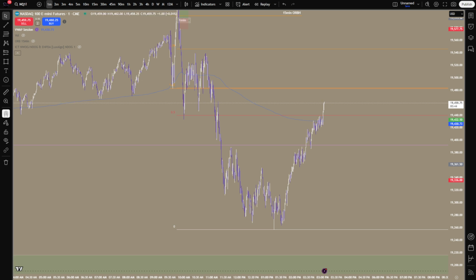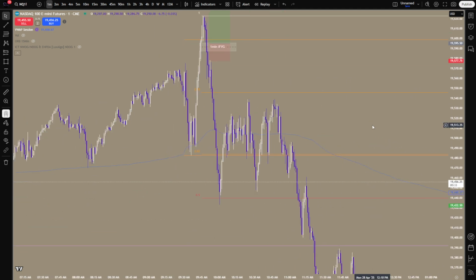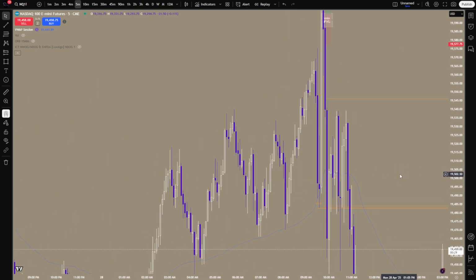Yeah, for sure. What about equal highs that were left on the 50% of the ORB before taking the shorts? Are you not worried about equal highs, lows when entering? Okay, yeah. So, I mean, that's a good point, right? So that's when we have to look through what else is going on around that area. What else is happening in this area?